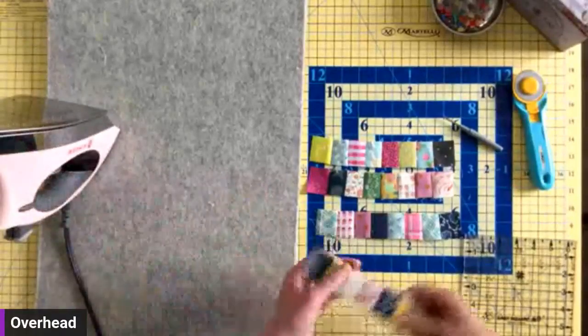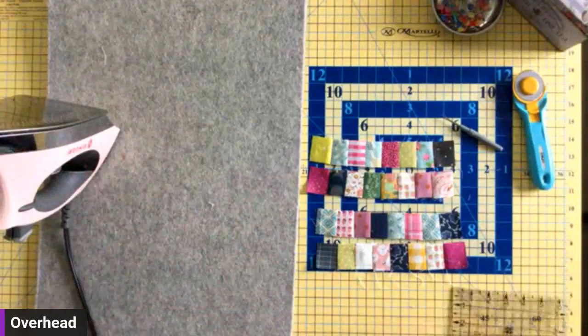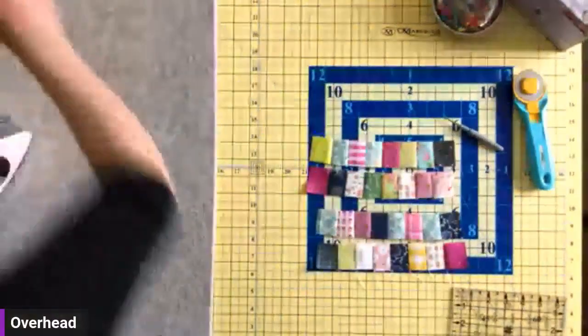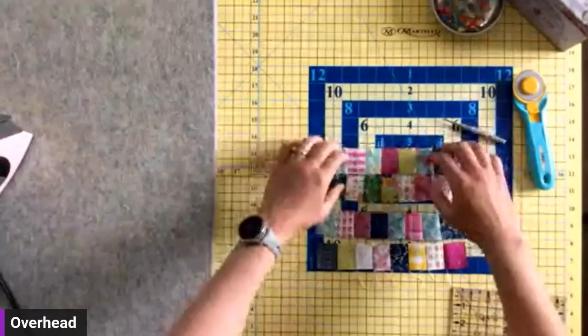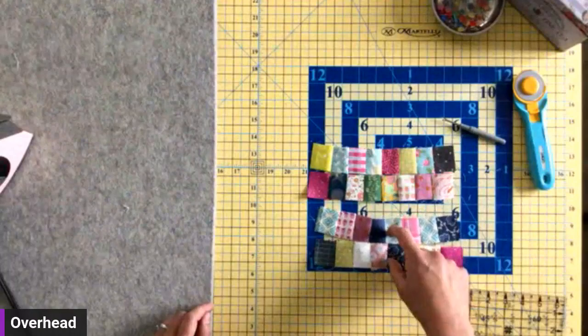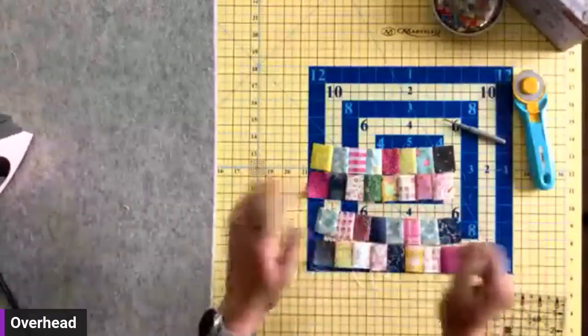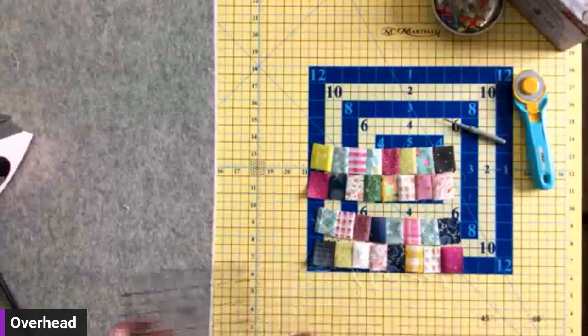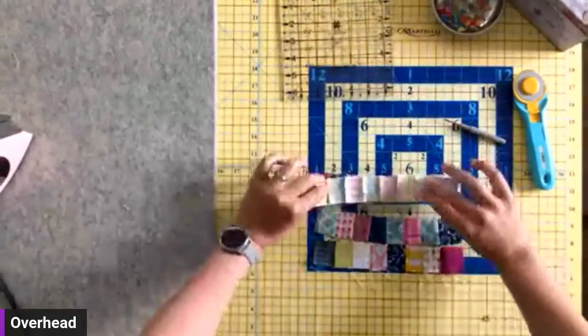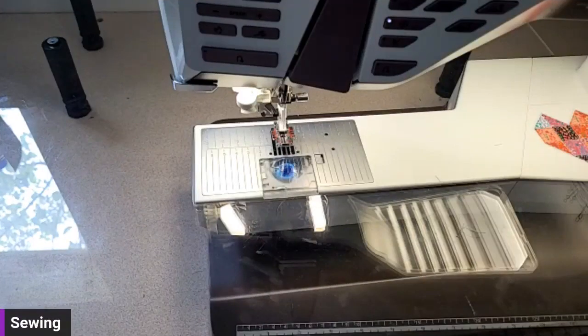Alrighty. There we go. So now we are going to take these back to our sewing machine, and we're going to sew these two rows together and these two rows together, and then we'll press the seams open and then sew the two pieces together and press that seam open as well. So let's head back to the sewing machine.